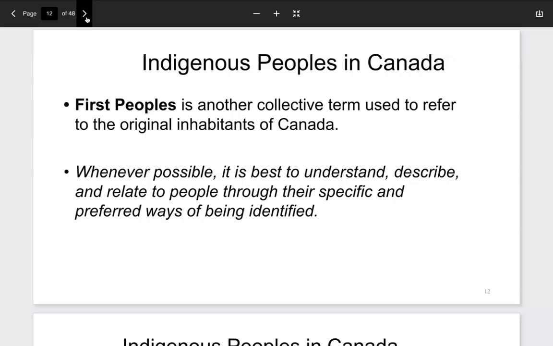So for example, even in your textbook, there's a few examples. Paul is a Moose Cree and Métis from Moose Factory Island in Ontario. Or Louise is a First Nation elder and a member of the Anishinaabe community, right? So we're trying to really understand the identity of the client and the community that we're working with. And that really comes from dialogue.